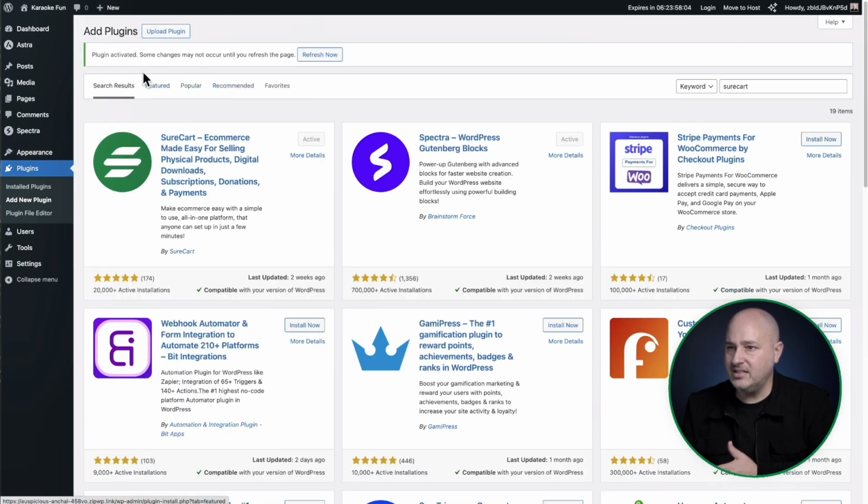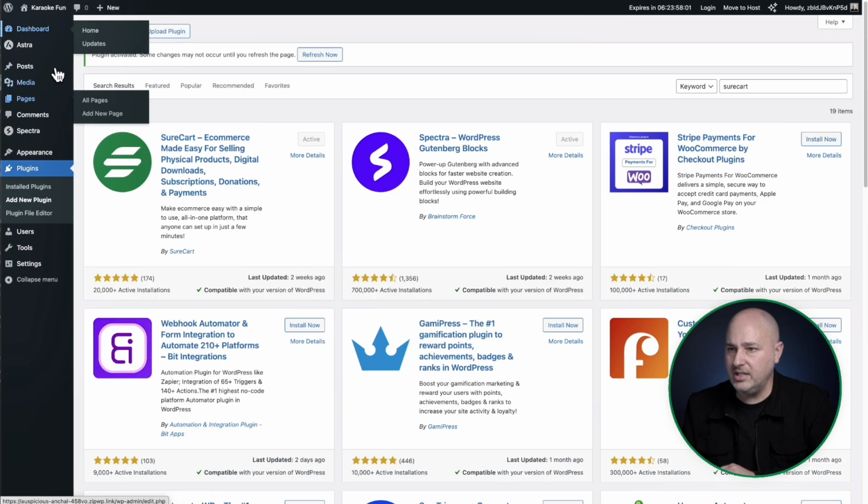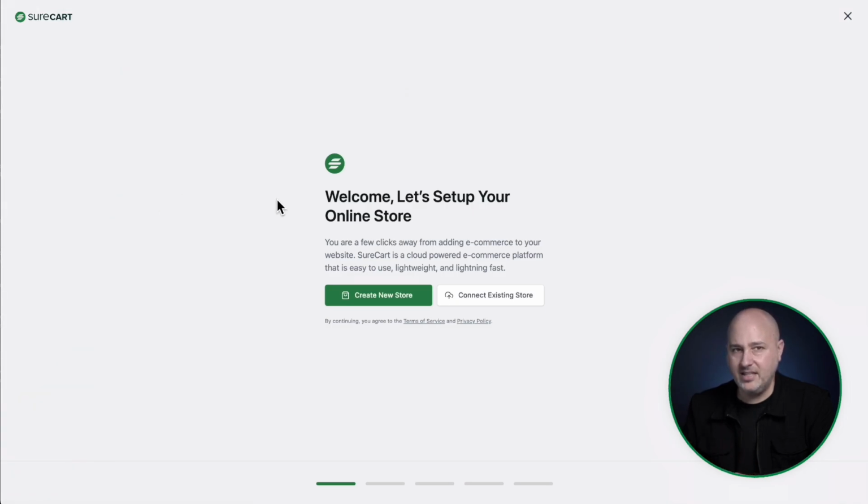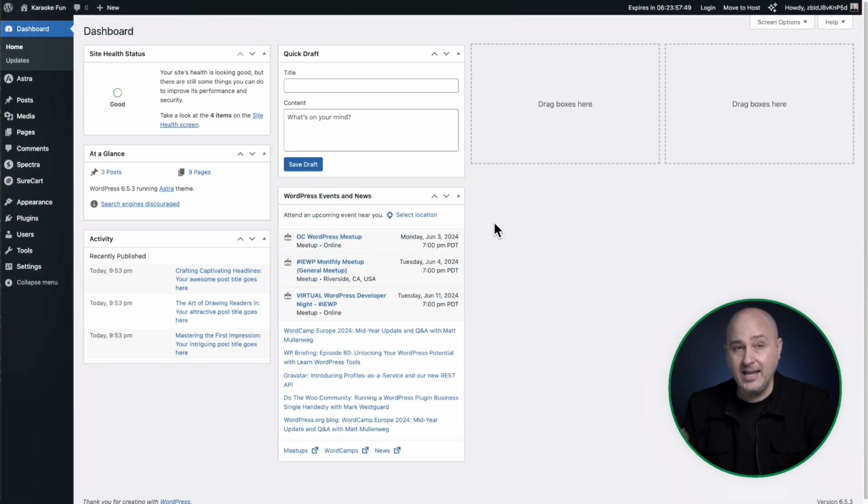And now it's activated. You can click on the dashboard, and now you're going to see a new option here that says SureCart. Now, when you click on it, it's going to start this step-by-step onboarding process. I'm going to click the X here on the top right and come back to it. That's because I know one of the things it's going to ask is for the color that you want for the store, the primary color, and it's going to use this in all sorts of ways. So I want to get the color before I do the onboarding, but don't worry, you could just do the step-by-step onboarding process and you can change the color later. I just want to get the color right now.